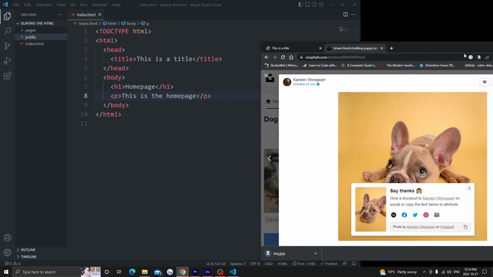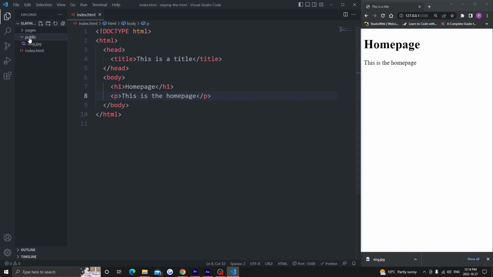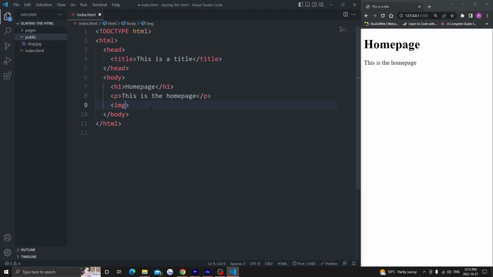like dog. Back on VS Code, in my index.html, I'm going to add the image tag. The image tag is a self-closing tag, meaning that there's no text content or any content whatsoever. The tag closes itself. You can also choose to not even have a slash and it will still work the same, like this. But I personally prefer having the slash there. Both are fine though. We need to add the required source attribute and give it the path to our downloaded image.